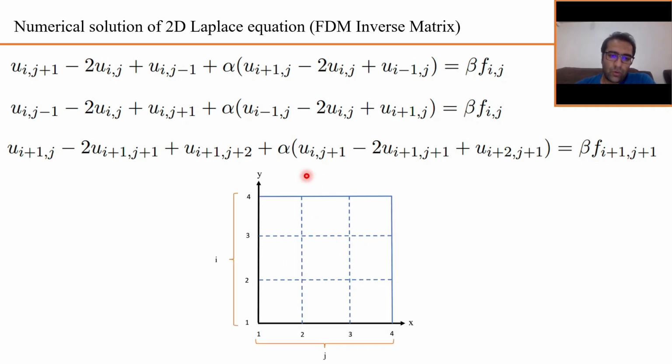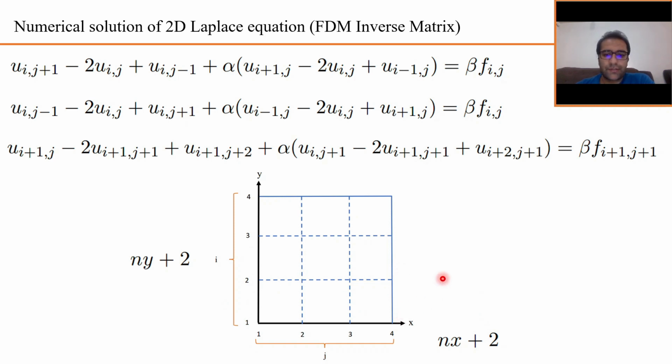So we know that we should find the value of the function at these discrete points. Imagine that we have nx plus two grid points in the x direction, and ny plus two in the y direction. The plus 2 represents the indexes at the lower boundary and the upper boundary, and the other plus 2 represents the indexes at the left boundary and right boundary.